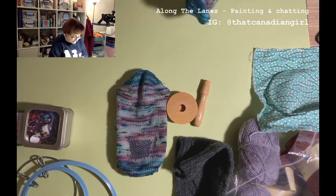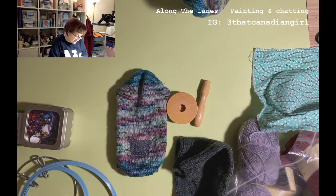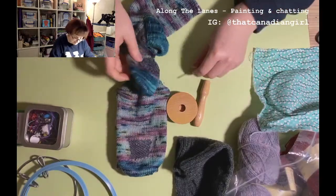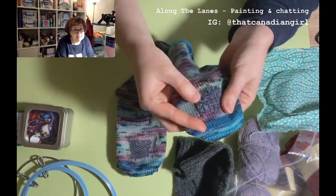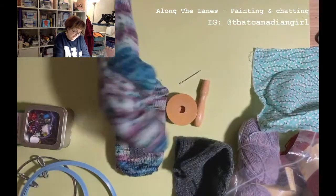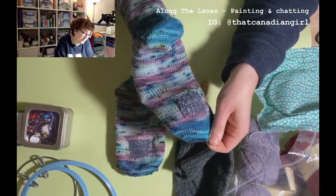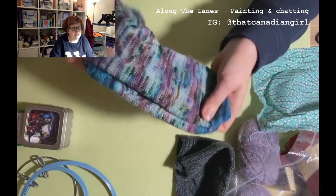Once we've finished this, I'll go see quickly if anyone's posted anything either on Facebook or on Instagram to share what they're up to. So now that it's off the tension — it's not very tidy, but I'll put my hand on the inside. In comparison to when we started, there's definitely nothing coming through — I can't push through with my fingers. So it's serving its purpose, it's going to give these socks a longer life.